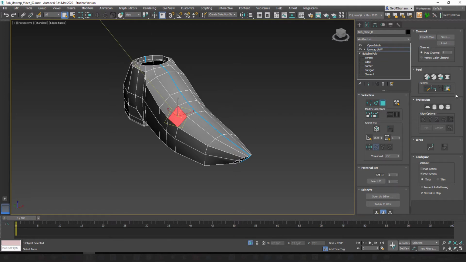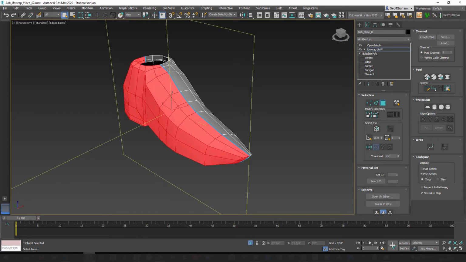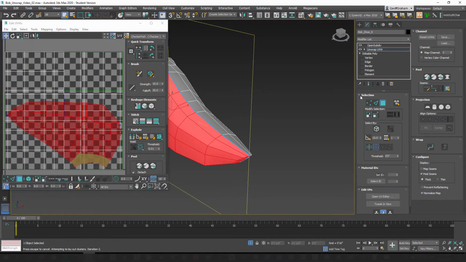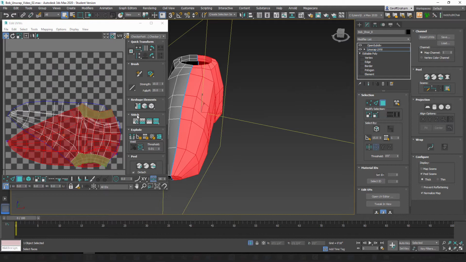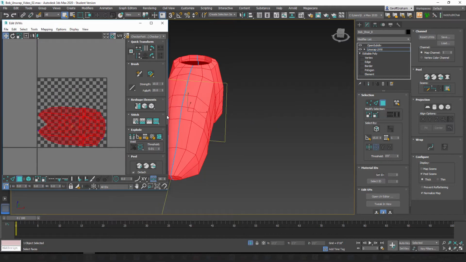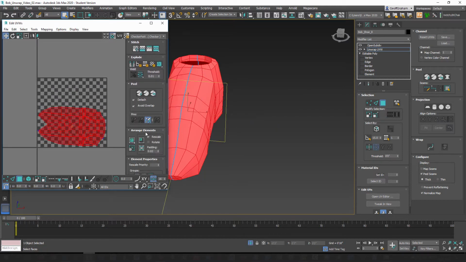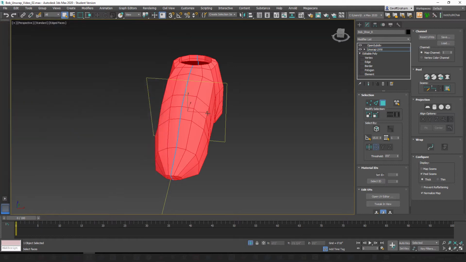Then we can just quickly grab this half here. We'll do a quick peel and a reset. Same thing on that side. And then you can pack those together. Okay, so I'm going to switch all these options again, pack together like that, and that's it. Okay, so this is fine.